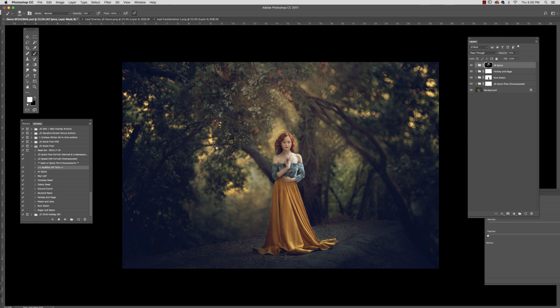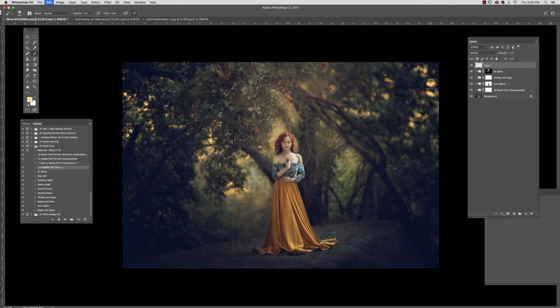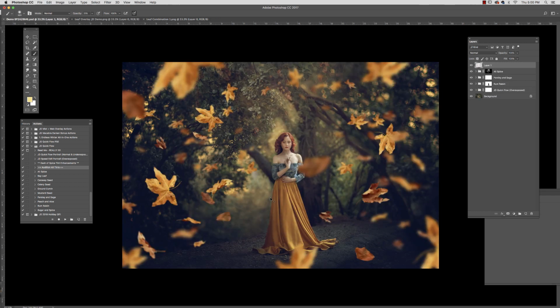I saw all these really pretty leaves and this sort of magical bokeh, and I thought, I wonder what would happen if I added a leaf overlay. So I found this leaf overlay combination 1, and I had selected it all and copied it, and then I just popped it right onto this image. And I didn't feel like this was right.